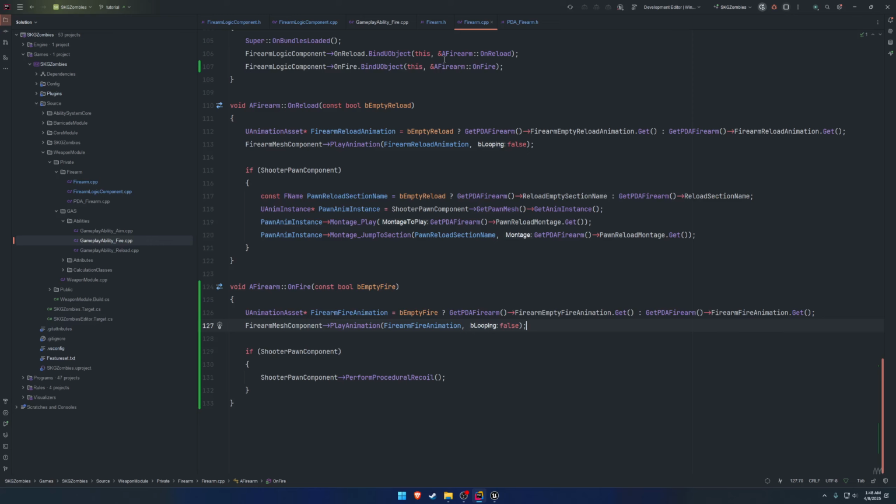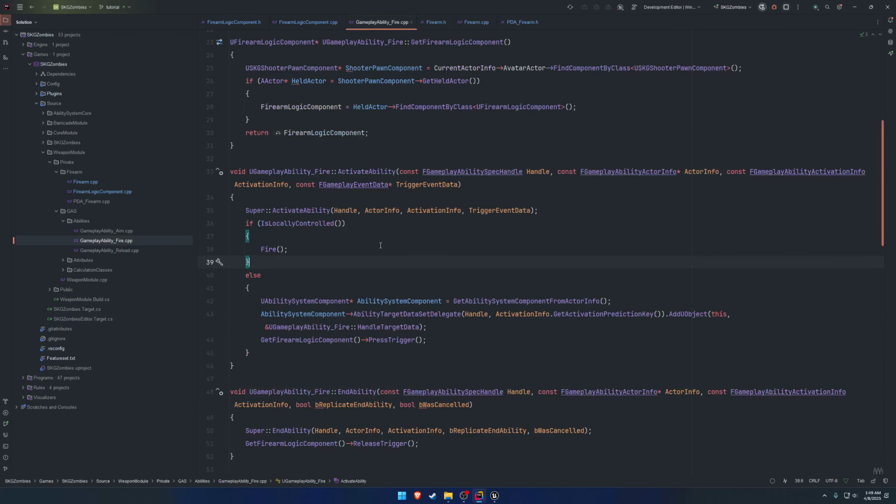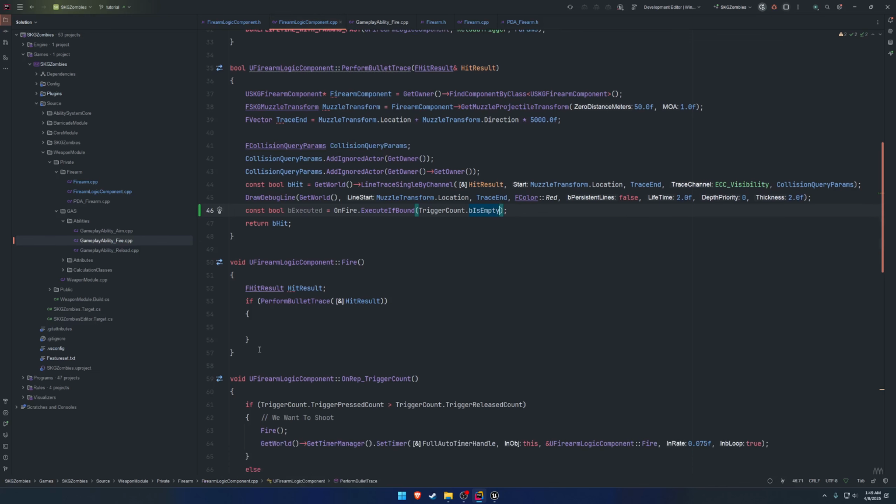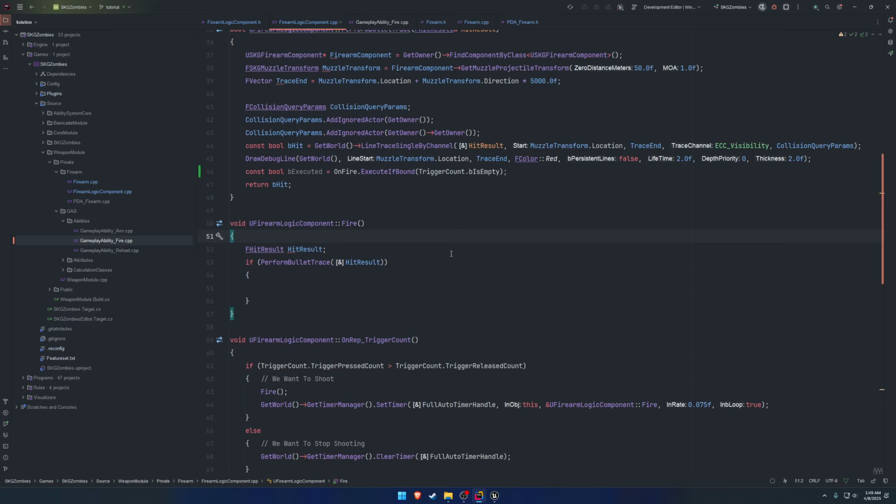So basically all of our logic is already taken care of. The only thing we need to do is start kind of doing a little bit of a refactor for our fire ability with how we call the corresponding fire functions and all of that. So that'll be relatively straightforward to do, but it is something that we just need to go ahead and kind of start doing because we are kind of starting to wrap up the firing logic itself as well. So we need a nice clean way to spawn the particle effects, audio, that kind of stuff. And this includes replicating whether or not the last shot should be an empty shot.